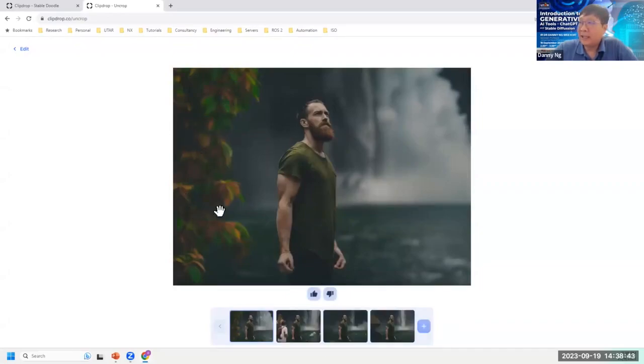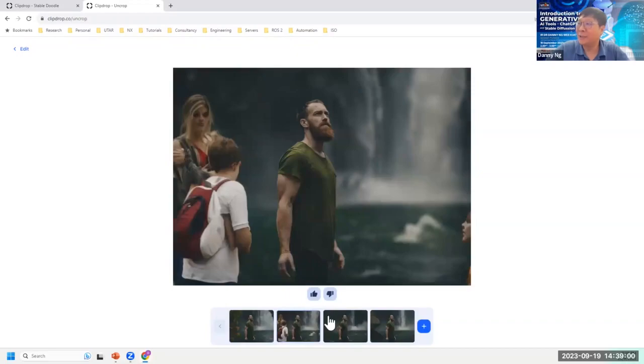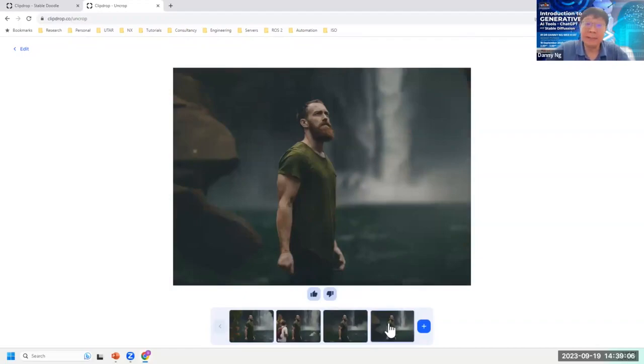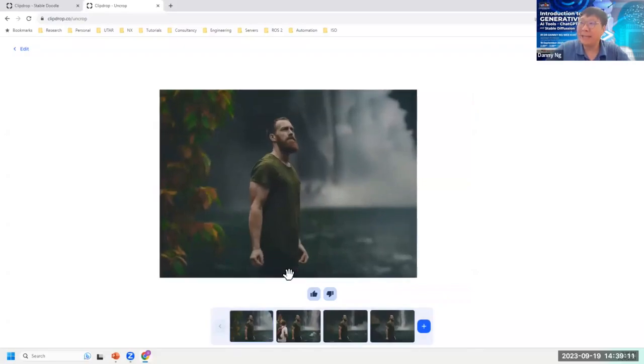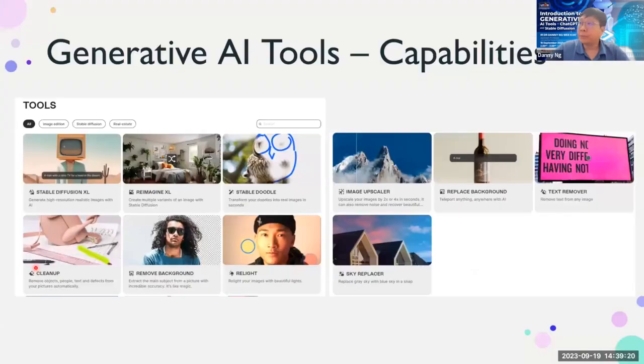So you see all these landscapes behind are all generated after it is given how much you want to actually enlarge. You can see some which are not that real. You can see the hand over here. It is still a technology that is under development currently. So some images are real, some images can be improved. It's more towards how you edit and how you prompt the image itself. So now back to the slides.